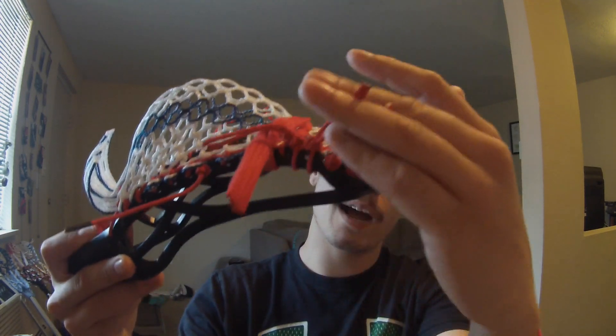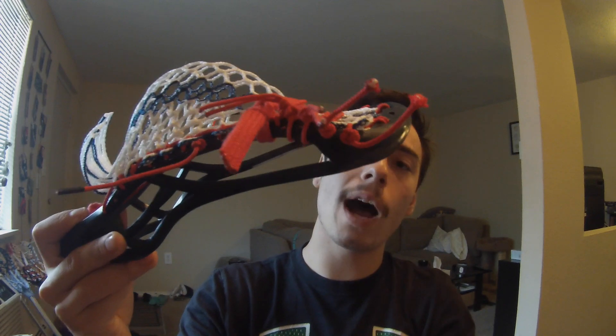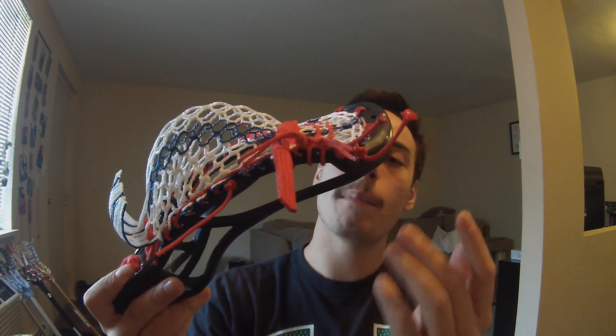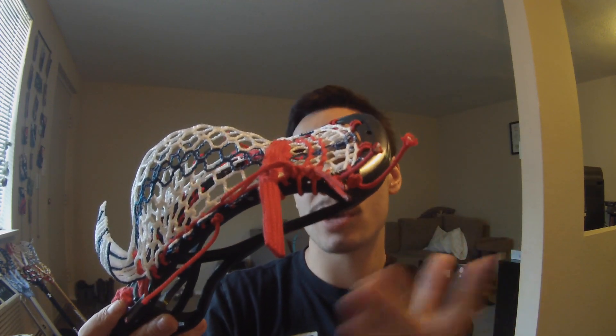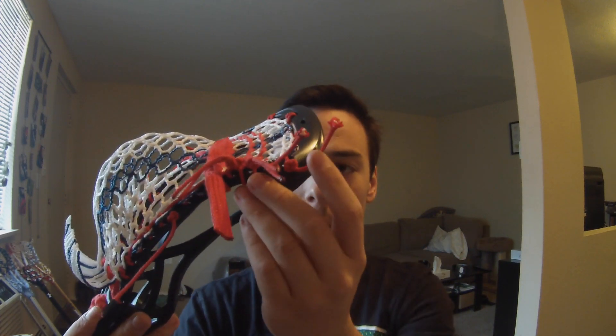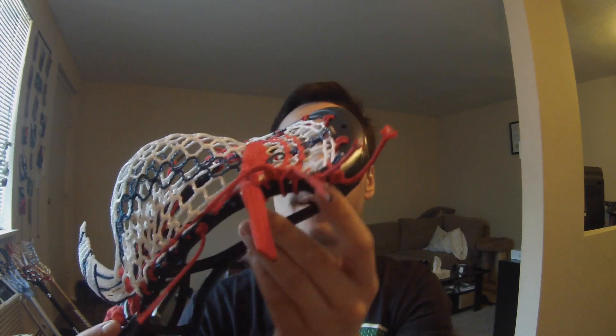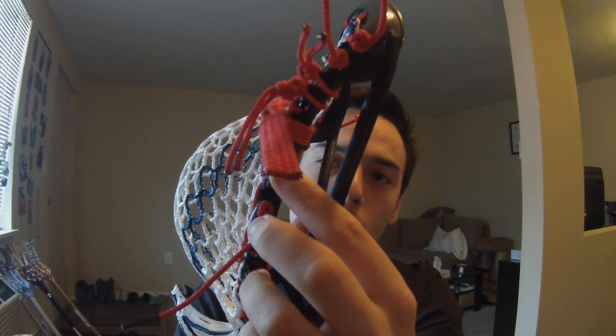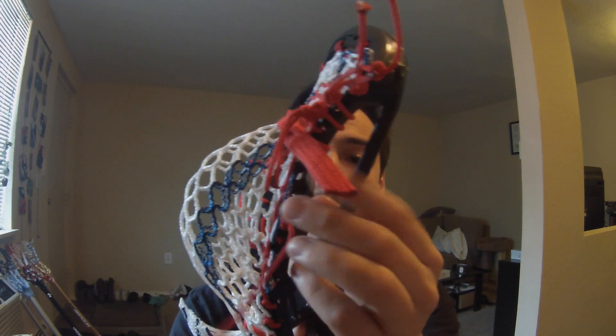Starting up at the top, the first two sidewall holes are fairly wide — you can easily fit three hero strings through both of them. Typically lacrosse manufacturers do the first three or four holes, but Element Lacrosse only does the first two because of the way the head is shaped and the sidewalls are done. You really don't need any aggressive pulldown for the first two or three holes. I love the shape of these holes — it's like a trapezoid. It's angled. It's almost like Warrior's Tilt Tech, just Element Lacrosse did it right. Since they're angled like this, no matter where you put the knot, it's going to cinch and really go up into the top portion of the head, making it as tight as possible. They're not going to move — whether you use hero strings, Gymelax, or String King. I really enjoy these sidewall holes.